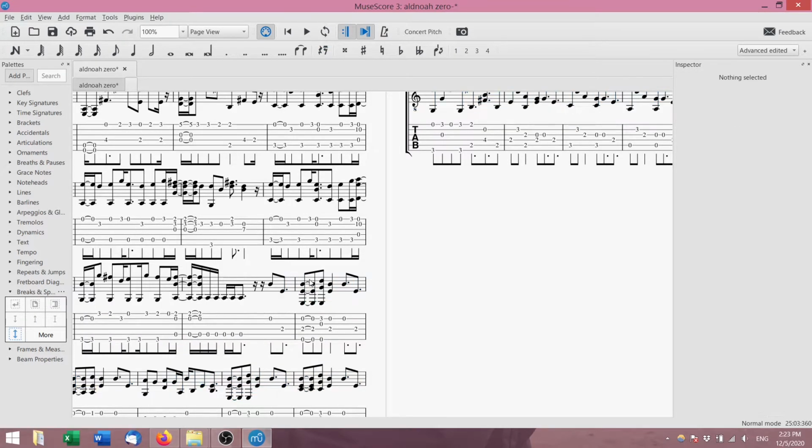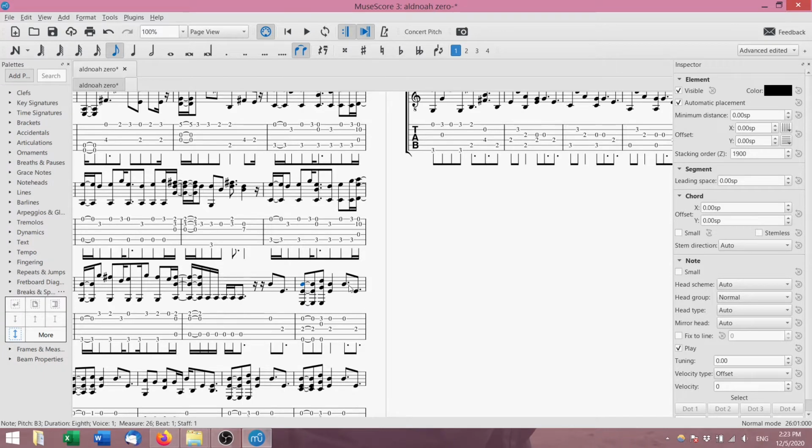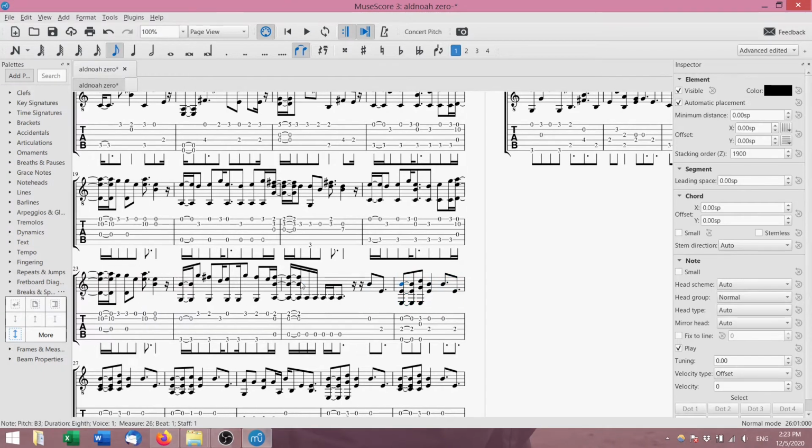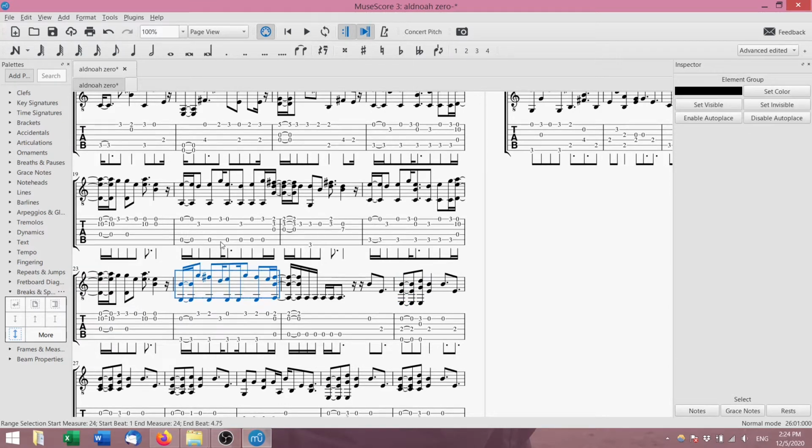Okay, so what I wanted was this note to land on beat number 1. I know that because I listened to the song a couple times. I want this to land on beat number 1. Okay, great. So this looks pretty good so far. We've done a good job, except we can see some of these things here.